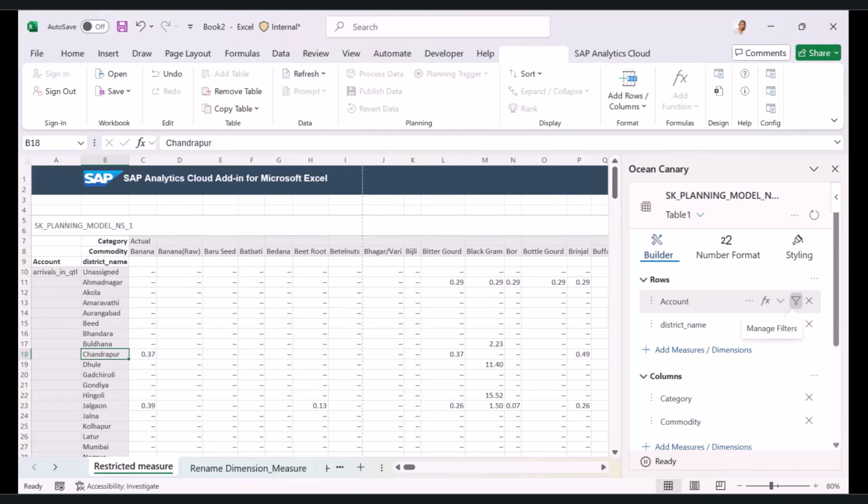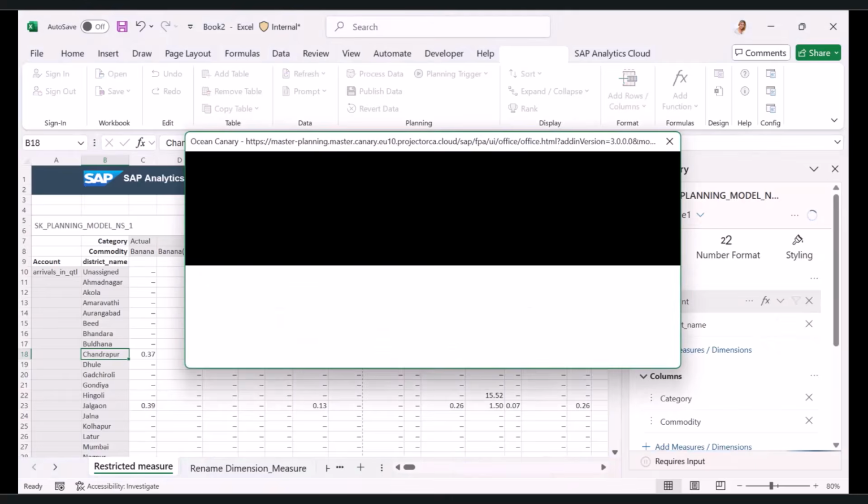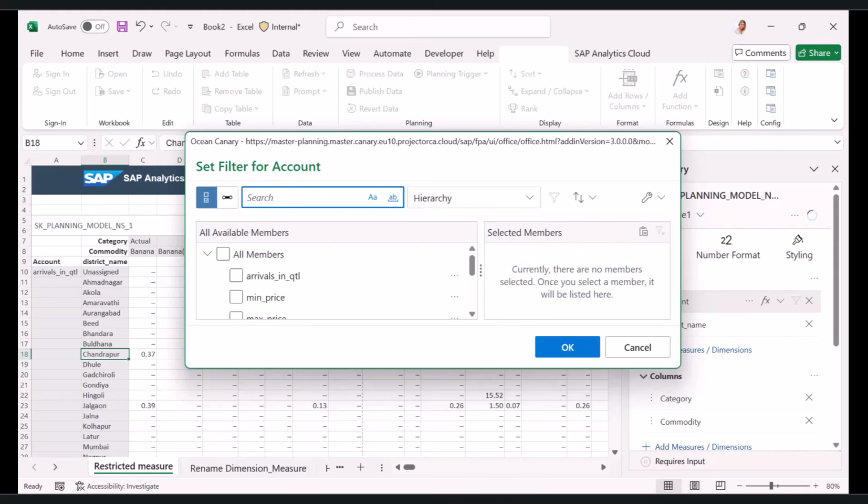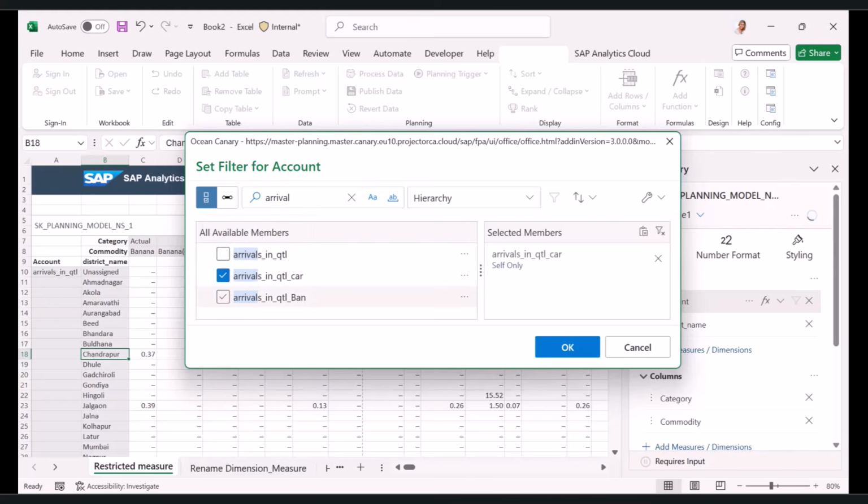And they are not displayed in my report yet, so I can go in the filter tab now and remove all the currently selected members, and then I can select the arrivals only for carrots and banana.